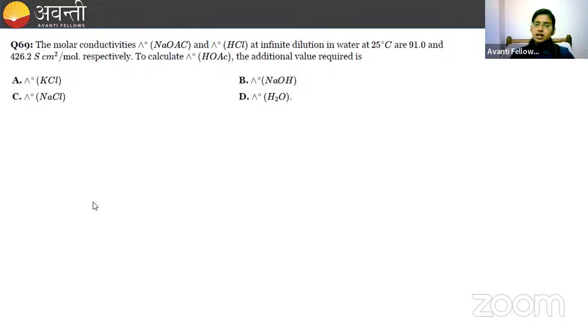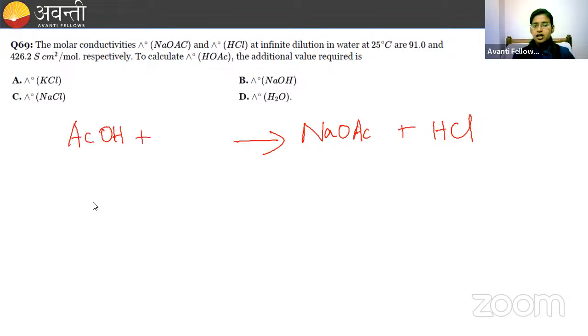So to find out the additional term which is being used in this reaction, I have to go for the complete reaction, right? So what is the complete reaction? To get NaOAc, Ac is the acetate part, CH3COO minus part. And to get this NaOAc and HCl, we need AcOH, which is already given in the question, and the NaCl. Only then the HCl will be removed and we get NaOAc as the product.